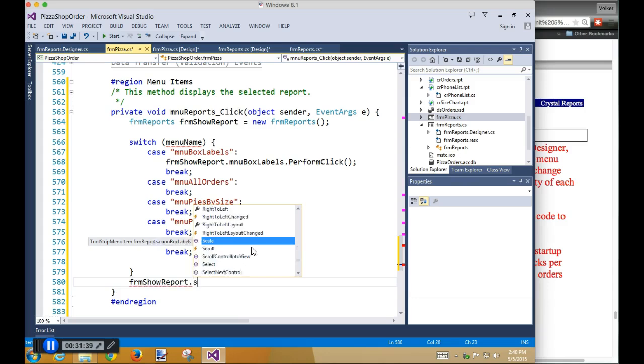Now I got two choices here. I can do a show, or I can do show dialog. What's the difference? Show simply says make a form, show it, and I can switch back and forth. Is that what I want? Maybe. Or I can do a show dialog, which is what you did with your welcome screen, right? Say, show me the welcome screen, but don't let the form underneath do anything until that one's gone. Let's try show.